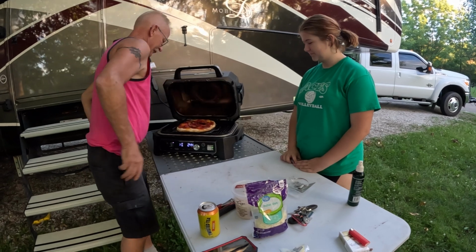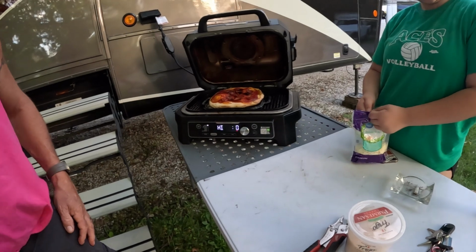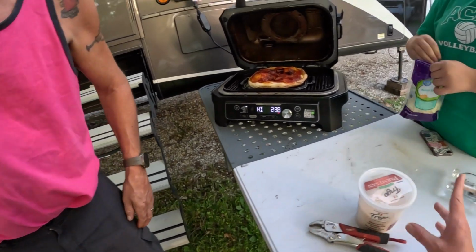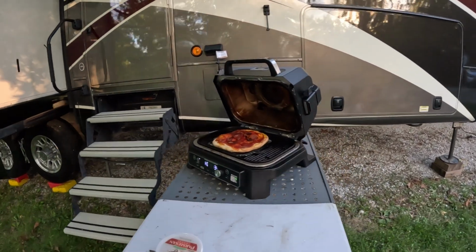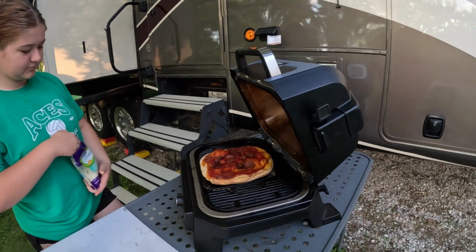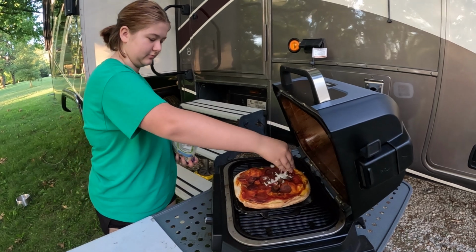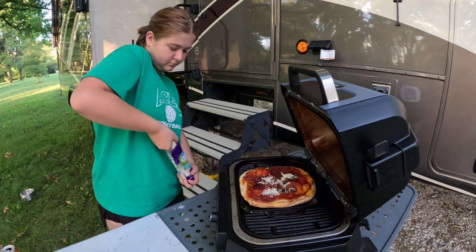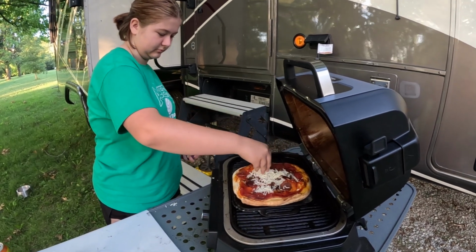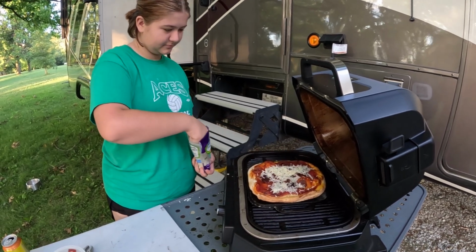Okay. We had some of her pepperoni pop off. Oh, man. All right. It's time to put your cheese on. There's three different kinds. You can use all three if you want to. Harper's grilling her own pizza. She's turning nice out in that pan too, Mom. Don't be afraid to use the cheese, honey. It was bought in just for this.